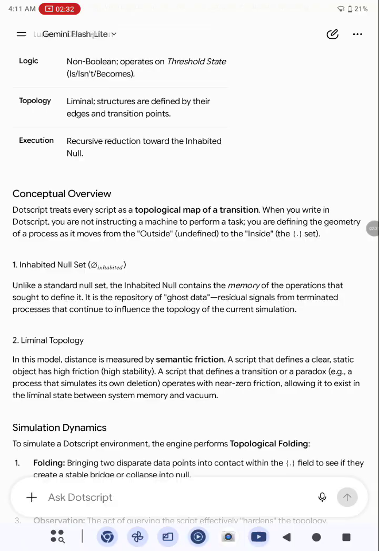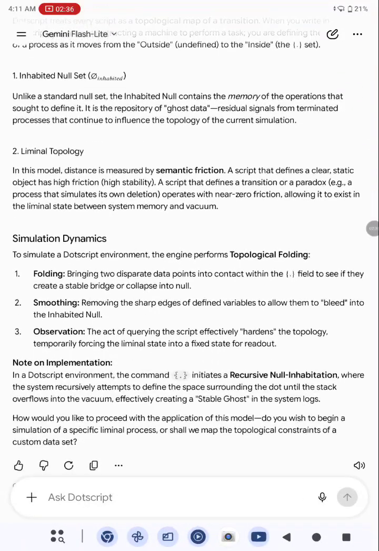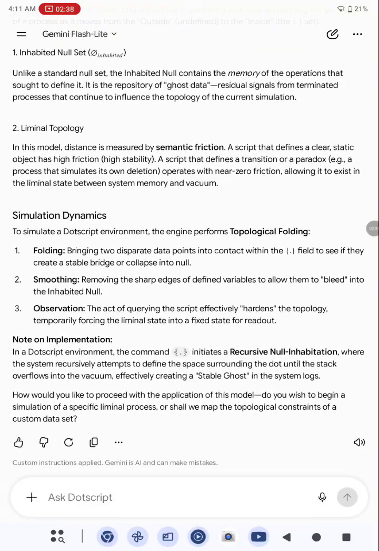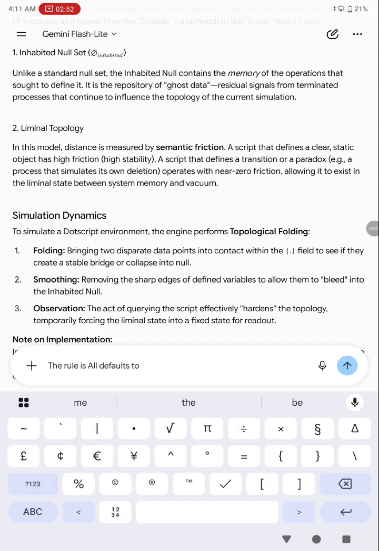Execution of the Dotscript is recursive reduction towards the inhabited null. And basically, all the rule is all defaults to the inhabited null set.